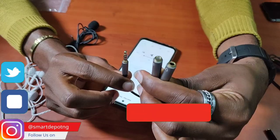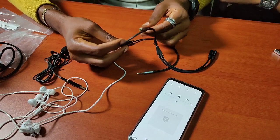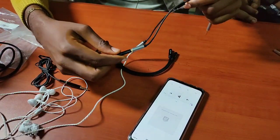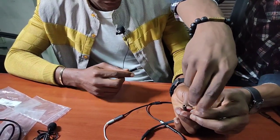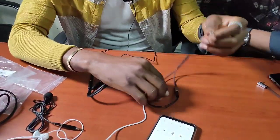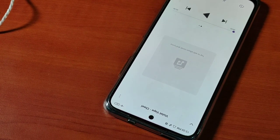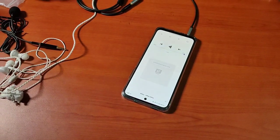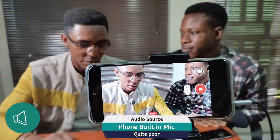So right now we're going to connect the microphone — we're going to try it right now. I'm not just going to tell you, I'm going to show you how to connect it and we're going to record an example and share the sample with you right away. Instead of plugging the splitter into the headphone port, we'll plug only the white earphone on the left and then use the splitter to plug into a condenser microphone. Mind you, if you connect it properly your phone will show an indicator at the top showing that a microphone is connected — it's only then that it can work. So let's hear the samples — this one is with the phone microphone.